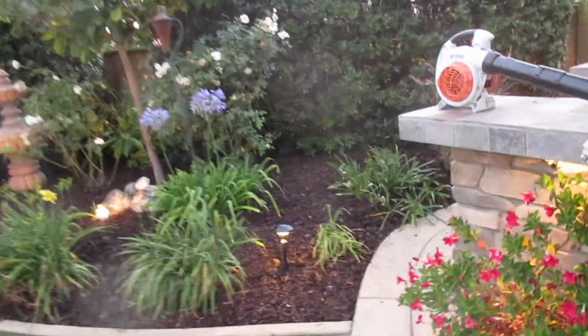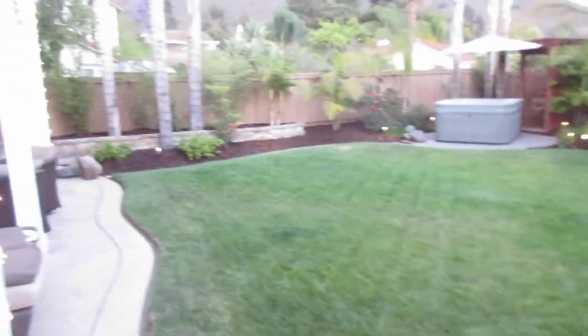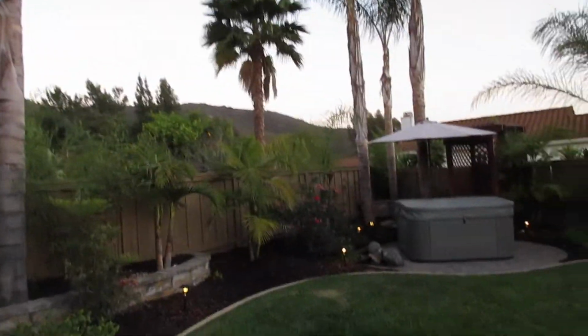Everything is covered pretty well. We broke off an irrigation head that set us back about 20 minutes. He's gonna mow now before we run out of daylight. It's funny, everybody on the East Coast is going to bed. It's getting dark here, but it's only 8 o'clock.